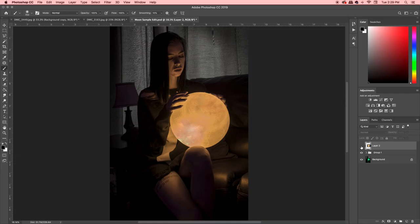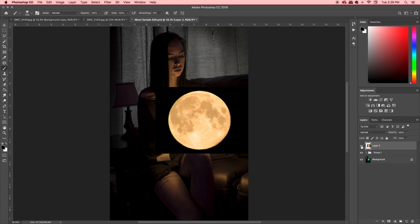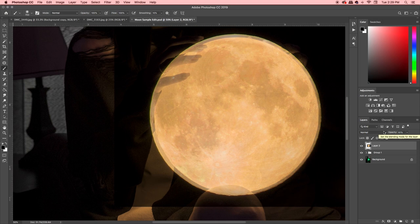We've got our photo, we need the moon — straightforward. You find your picture of the moon, throw it on top. Everything's looking great, but now we want to make it look like it's actually in the photo. So we're going to lower the opacity a little bit. Zoom in and you can see her fingertips are overlaying and her knee is going to come on top, and you can roughly see what we need to eliminate from the photo to make it look spot on perfect.